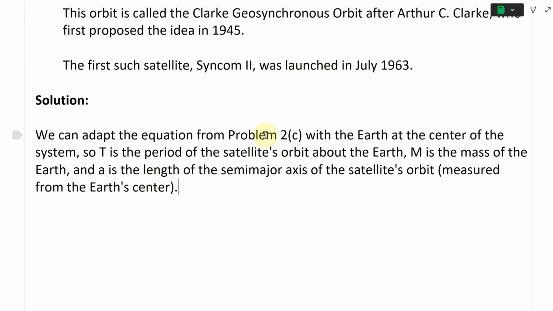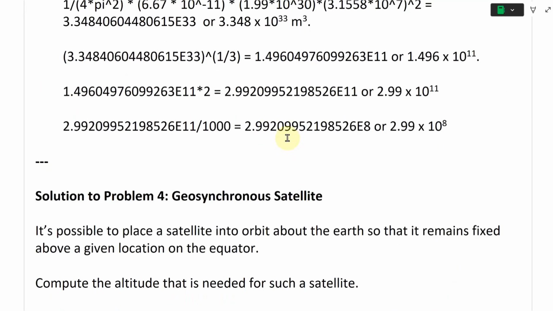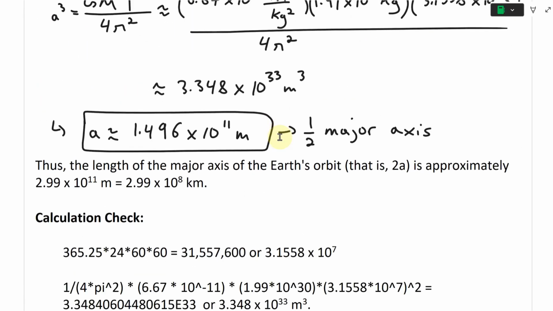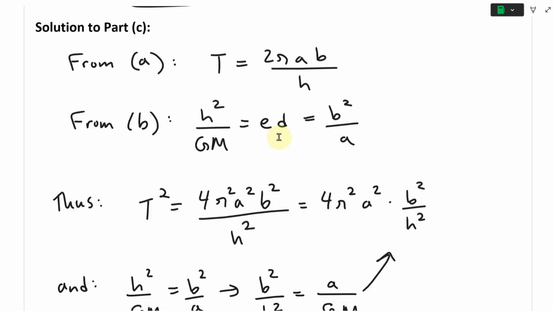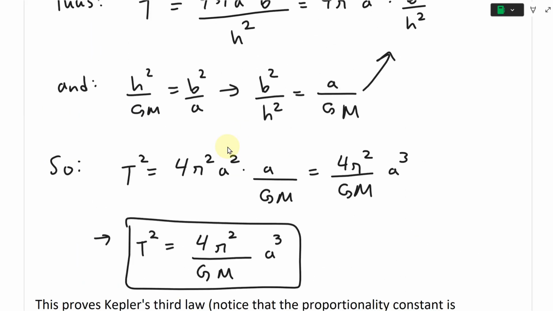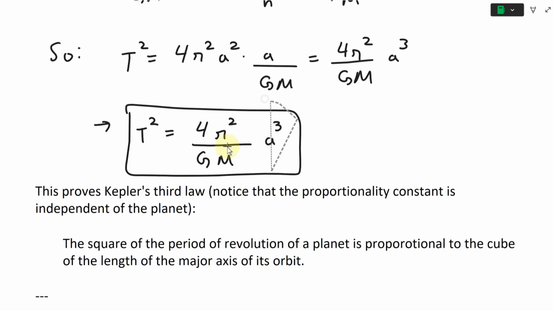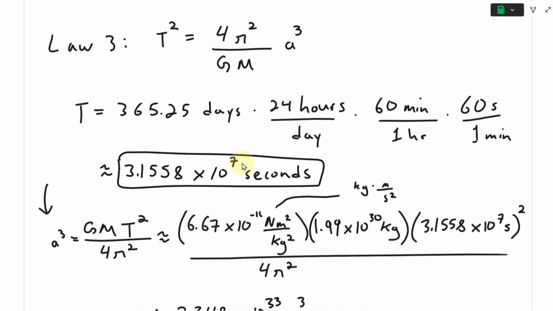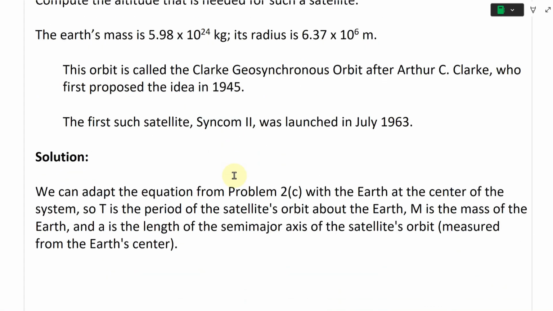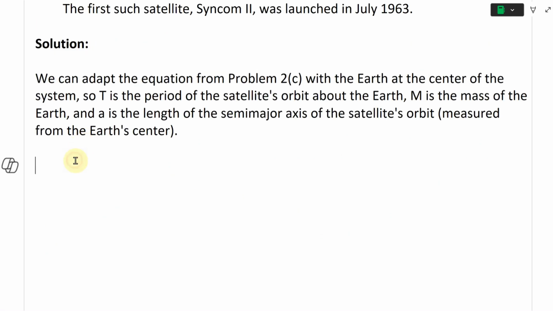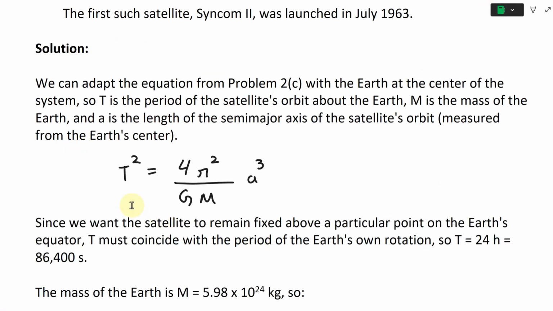All right, so let's take a look at problem 2C again. So scroll back up to problem 2C. And this is problem 2C again. It's the same equation right here, the period. We're going to change this so that we're looking at the mass of the Earth as opposed to the mass of the sun there. And yeah, I just pasted that there for reference.